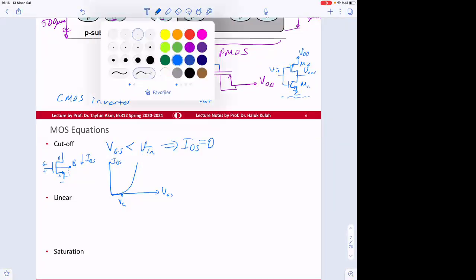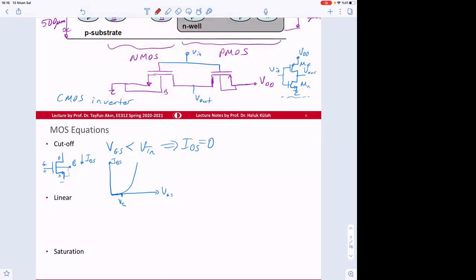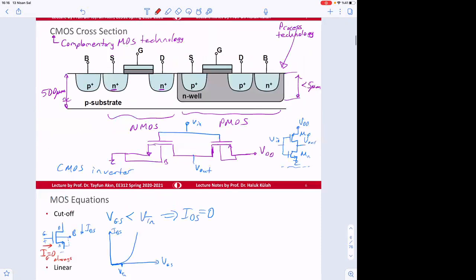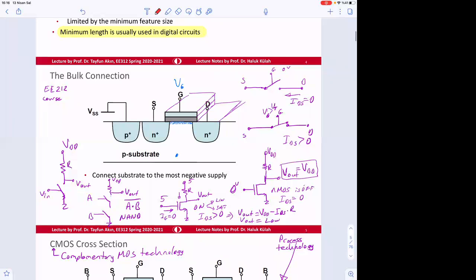The nice thing about this device is that here I gate is always 0. It doesn't require a voltage or current because of the operation principle. We just create a field here.